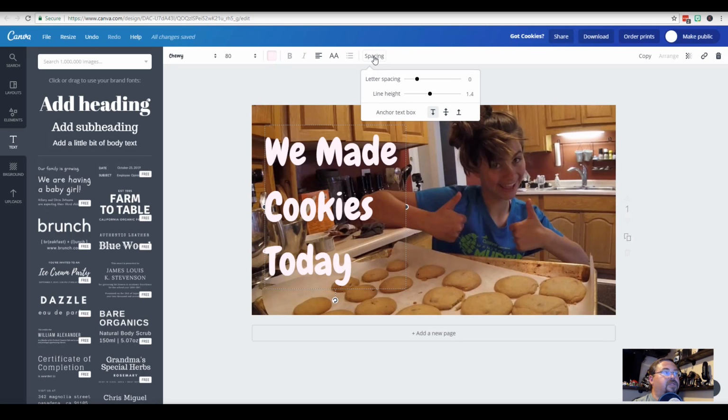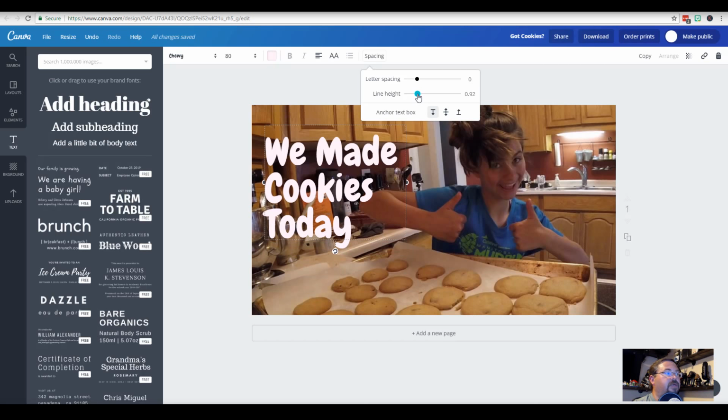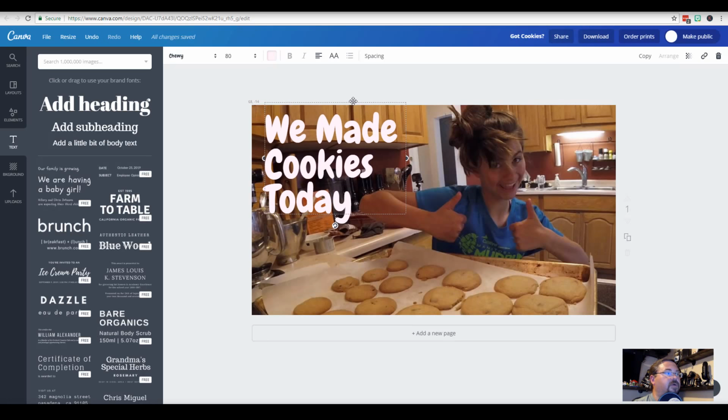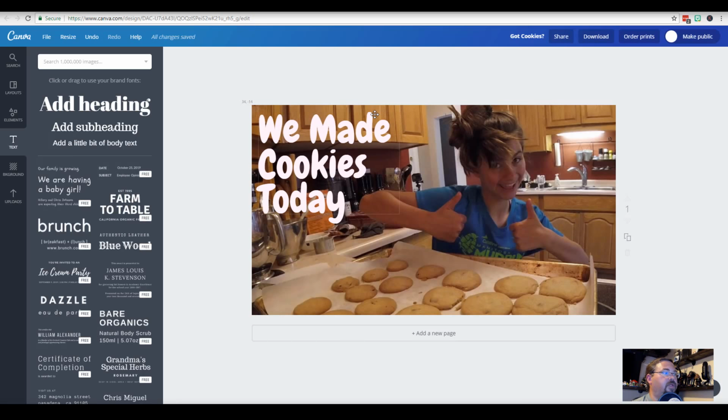The tool will let you do all sorts of different things with the text, like the letter spacing and line spacing. It'll allow you to do all uppercase, all lowercase, or have it as a list. I'm going to leave the letter spacing, but tighten up the line height here. Now I'm going to drag this up to the corner and have a quick look at it. Maybe put it a little farther in the corner there.